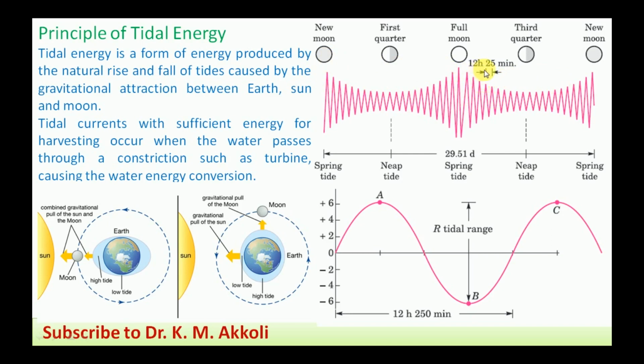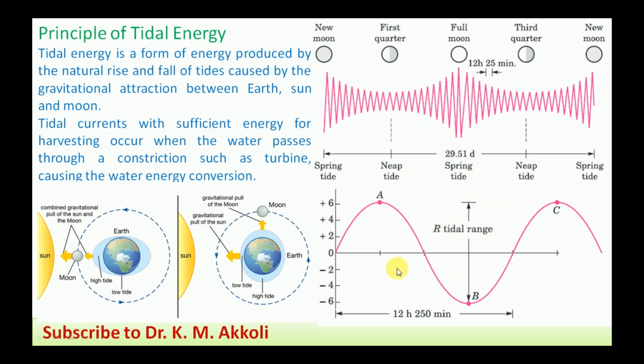For 1 day, 12 hours 25 minutes will be there between the 2 high tides. In between there is 1 low tide also, and again from the full moon the tide height will go on decreasing and reach a lower level at the 3rd quarter, that is called a neap tide, and this is spring tides. High tides are called spring tides. And for this, how for the whole month the high tides and low tides occur, and this particular one is for 1 day, and 1 day we will consider here.